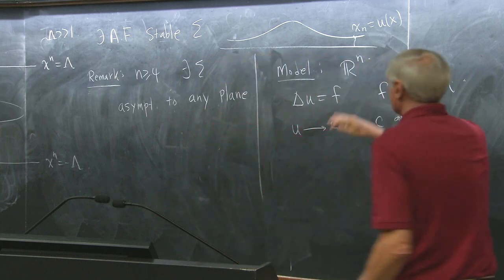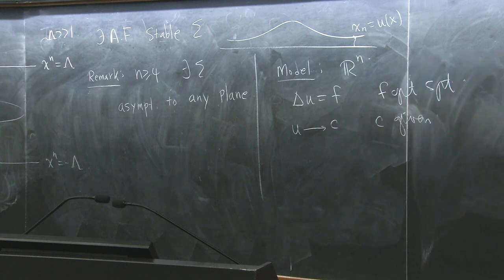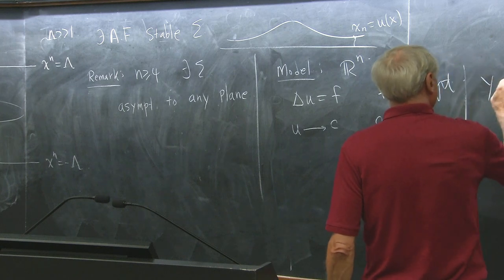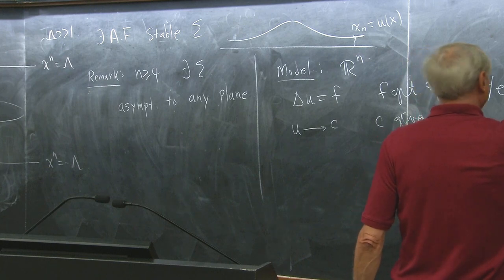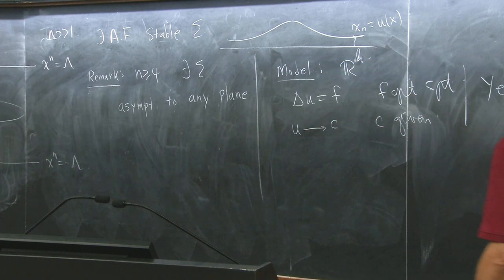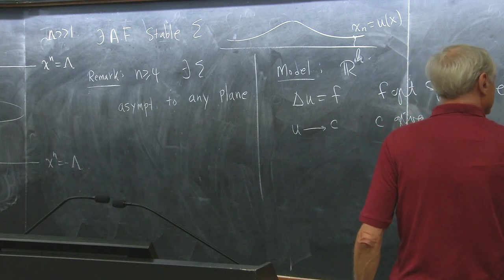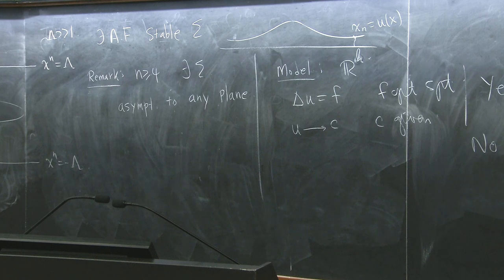Well, it looks a little like Newtonian gravity, right? If this were a mass distribution, then you know that you can solve this in R^3, and you get the Newtonian potential. And so, in fact, the answer here is yes for n greater than or equal to 3. Let me call it R^k, because k is actually n minus 1. It's true for k greater than or equal to 3, but no for k equals 2. And it's related to the fact that the Green's function of the Laplace operator on R^2 is a logarithm, and so it's not bounded near infinity.